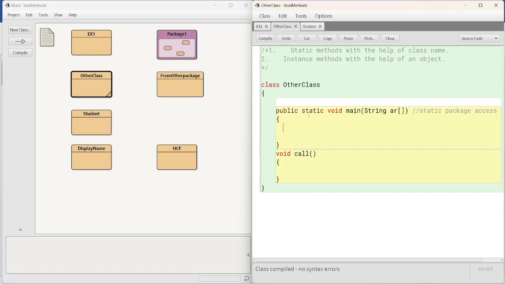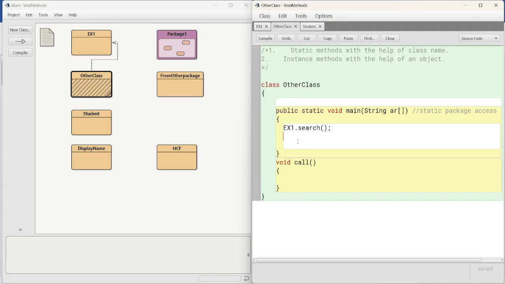So in the static method, we are trying to call one search method. If you remember, what is that search method? ex1.search. This is a static method. The search method is a static method, so it should be called from the class. Which class name? ex1.